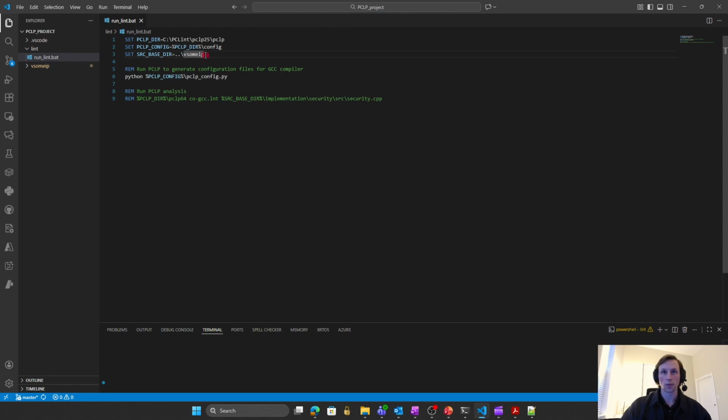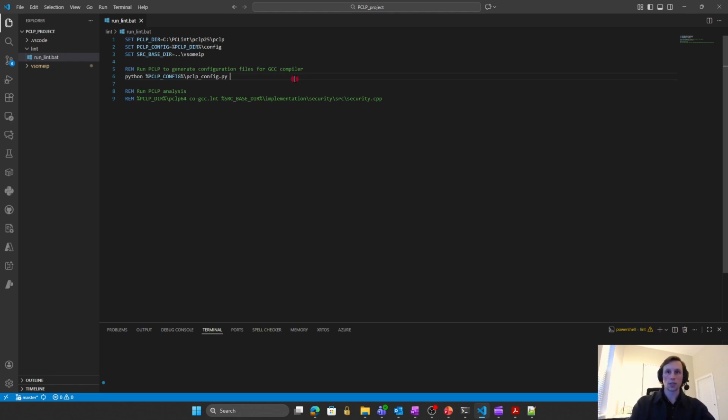Okay, so we have our environment variables on lines 1, 2, and 3. All we have to do now is call the script with a few options in order to generate the files we need. So the first thing to do is call the script, which I've done here on line 6 already. And just as a note, you will need 2 Python modules in order to get this script to work. They are regex and pyyaml. So if you don't have those installed using a pip install, then go and do that, or else you'll run into some errors with this script.